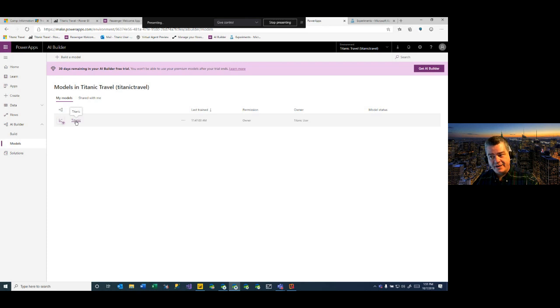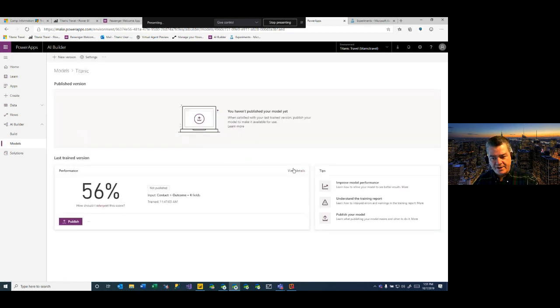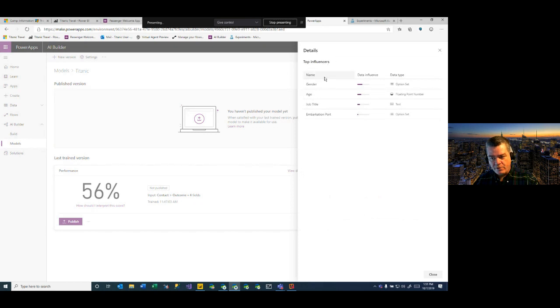And this is a Titanic one that I'm in the process of building. And this is using the AI Builder. And again, this is a no-code kind of an approach to it that says, let me take this Titanic example and build out and understand, here are the factors that are driving that, and here's the data, here's the influence on the outcome, and I can use that to start predicting, creating a prediction score using the AI Builder. And again, this is looking at an outcome, a yes or no outcome.